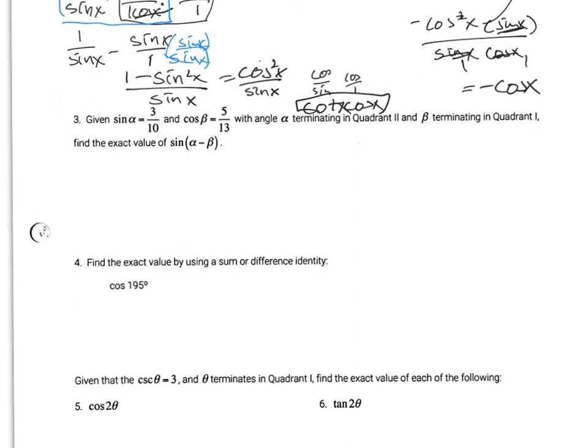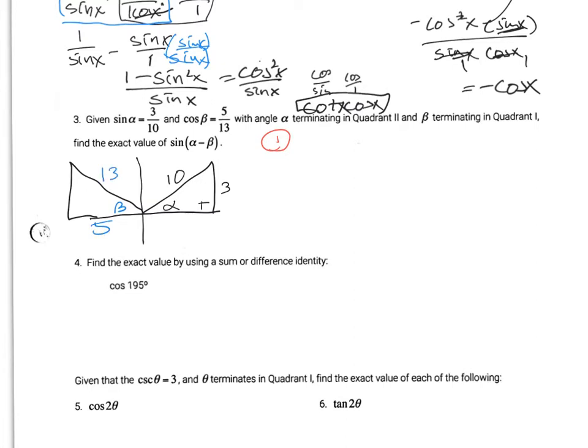There'll be one problem like number 3, where you're given some information, not on the unit circle, just regular information about a Pythagorean theorem type triangle. We have quadrant 1 and quadrant 2. So I'm going to use the same picture. Here is alpha, which is in quadrant 1, and we know that the sine is opposite over hypotenuse. Here's beta in quadrant 2, and we know that the cosine is adjacent over hypotenuse. Now this one is a 5, 12, 13 right triangle. But over here in quadrant 1, we don't have that situation.